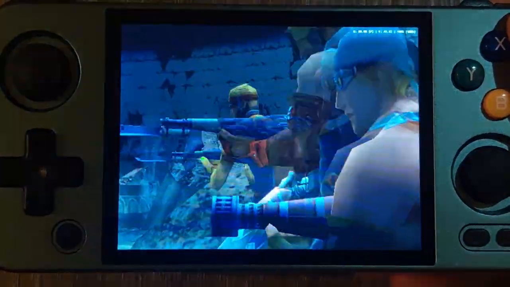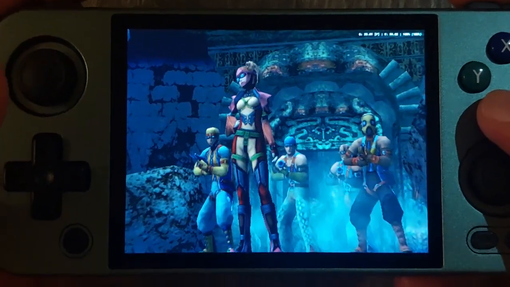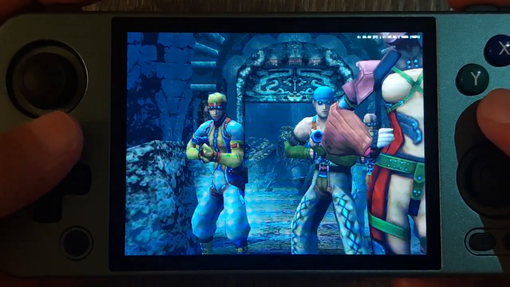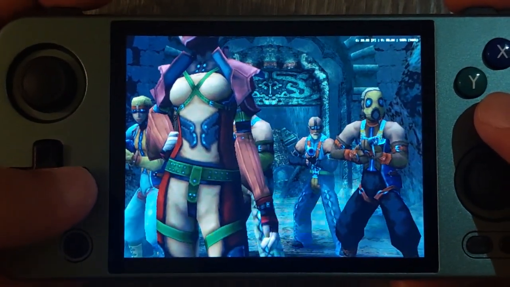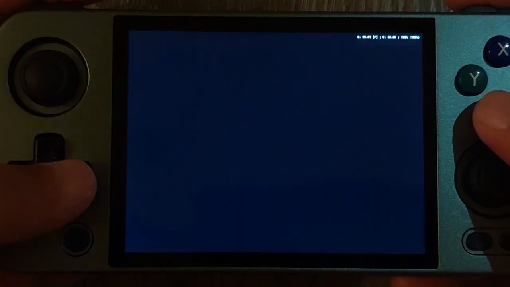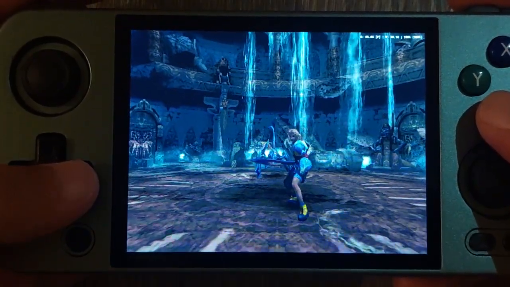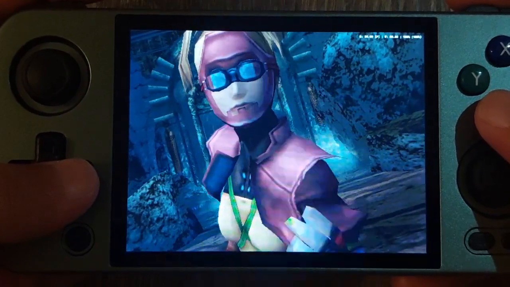Alright, finally some help. And I think that's Riku, right? I changed my mind. I think I might play this longer than I intended to, because I want to see Riku in action.